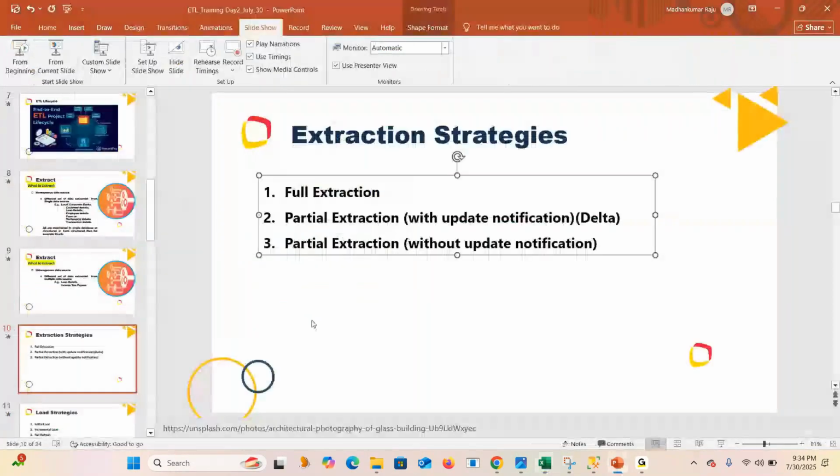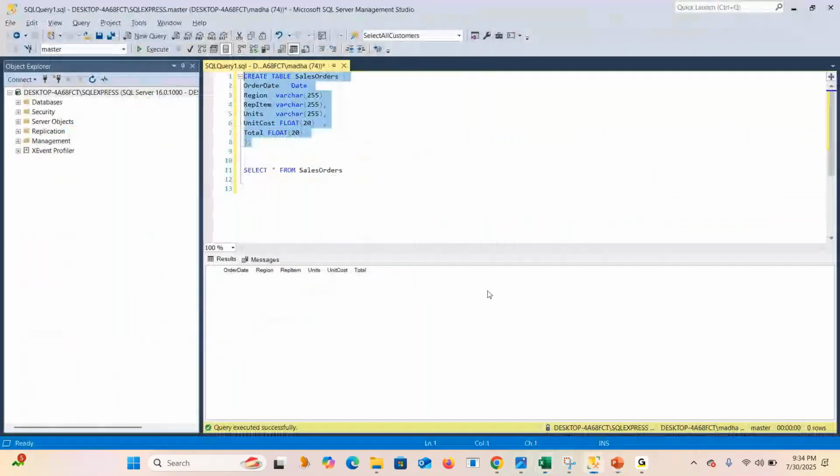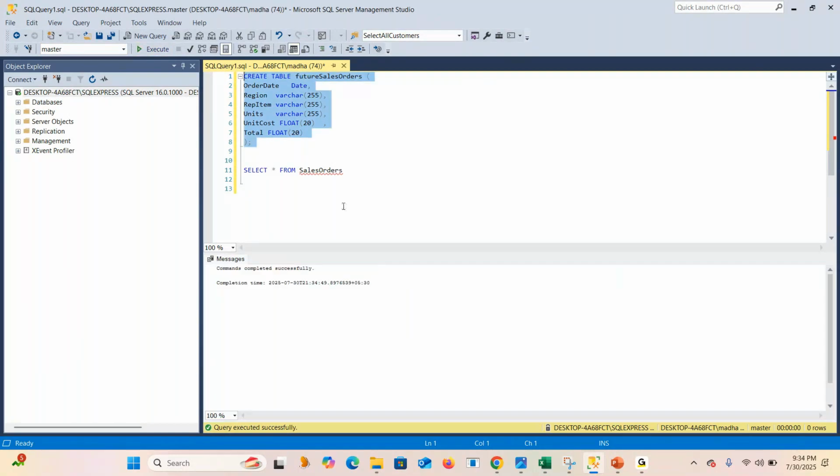For example, I'm creating one more table, future sales orders. Now I'm running this segment, and the table is created.